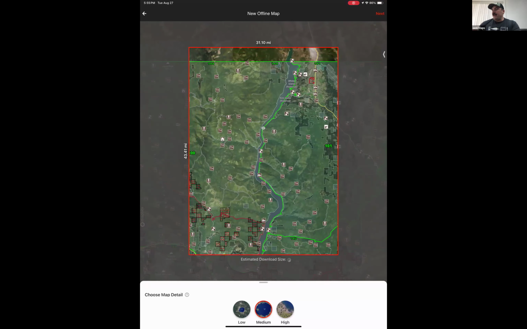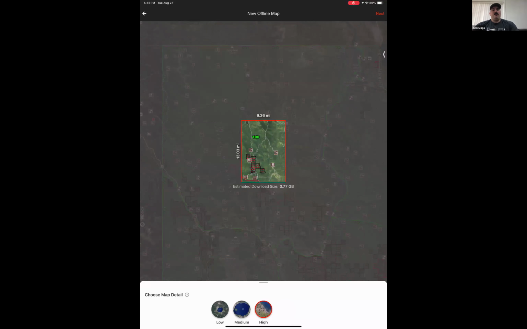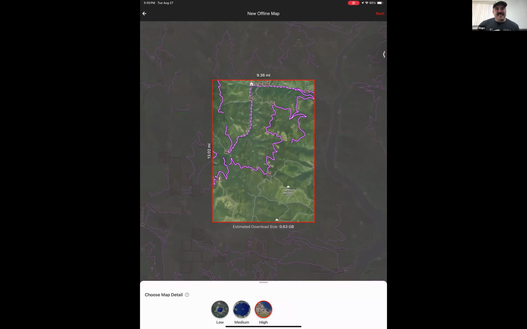So I can still, with one finger, move the map around, get it set where I want. Then I can go down. If I want to choose a different detail level, I can. I can go to high detail. I grew up in Minnesota, and I go back every year to deer hunt. When I go back for deer camp in November, this is what I use because we're hunting the same family deer camp. We've hunted since the 70s. We know where our stands are. We're probably not moving out of that area. So I will use this smaller map just because I don't need the big one, and it does give me a little bit higher detailed satellite imagery.